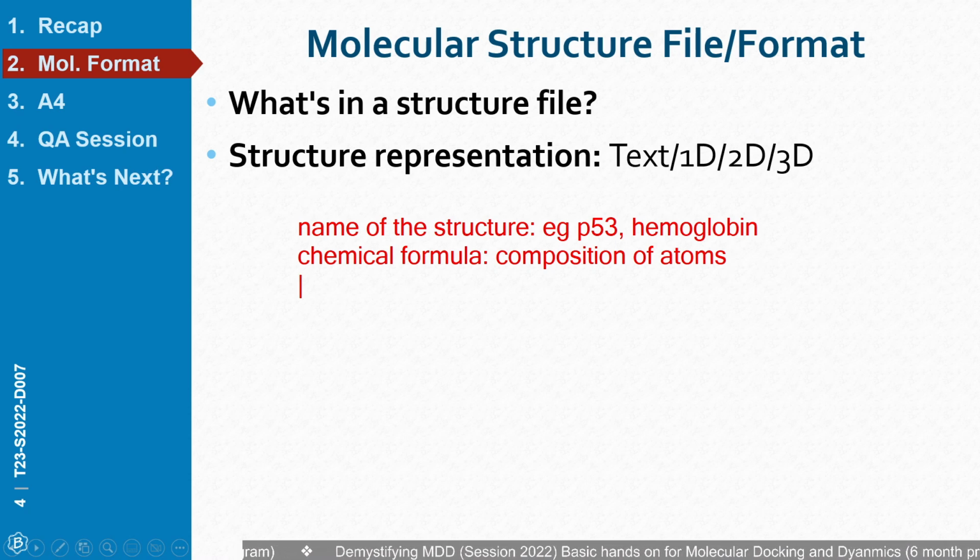And next is two-dimensional structure, which is basically derived from chemical formula or one-dimensional structure, but more complex is three-dimensional structure, like what's the arrangement of different atoms in a structure. For example, if we talk about alpha helix, there we have seen that there is a peculiar arrangement of atoms in a residue, and later on these residues turn or conform to give a specific helical structure or beta sheet. So that arrangement we can get from three-dimensional structure.